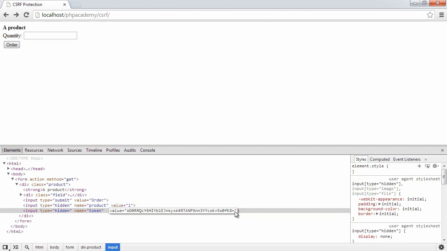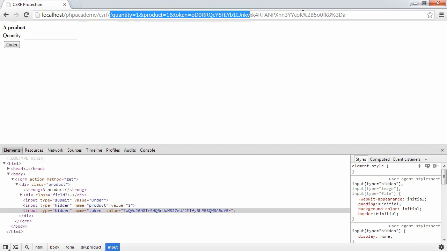So I'm just going to add an A onto the end of this and hit enter. Now what happens when I type in 1 and hit order? Nothing happens. So the data is sent, the quantity has been sent, the product ID has been sent, the token's been sent, but with this not matching, we have protected against cross-site request forgery. So it's a very, very basic concept, but sometimes it takes a little while to get used to. But by doing this on forms, it could be on any form, but particularly on forms that are susceptible to this kind of attack, we can protect against people basically having things done on their behalf by an attacker.